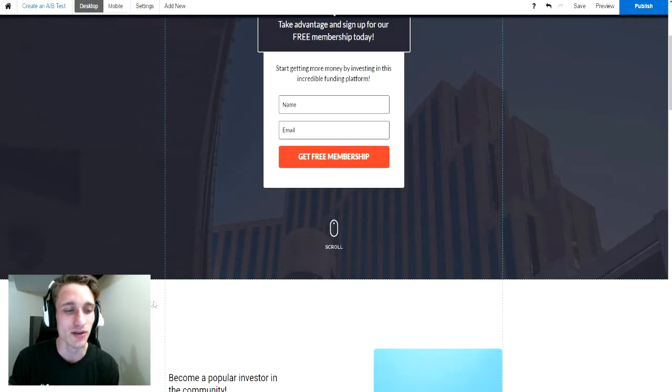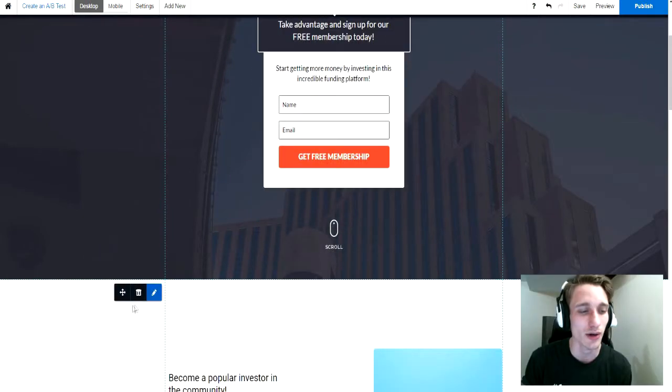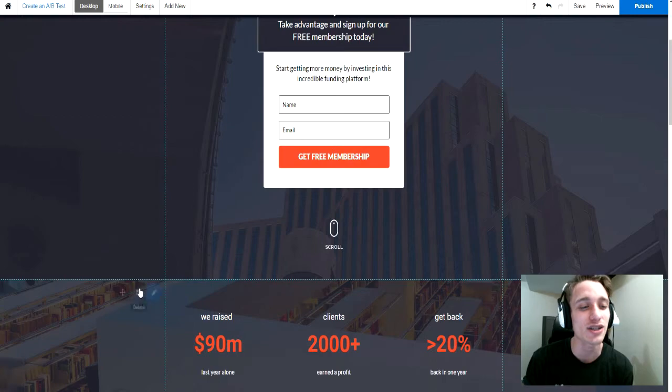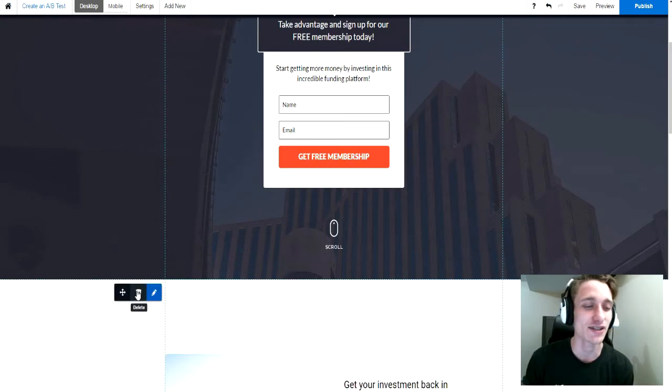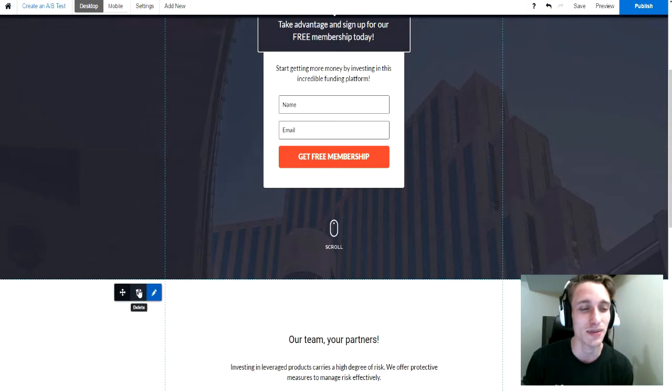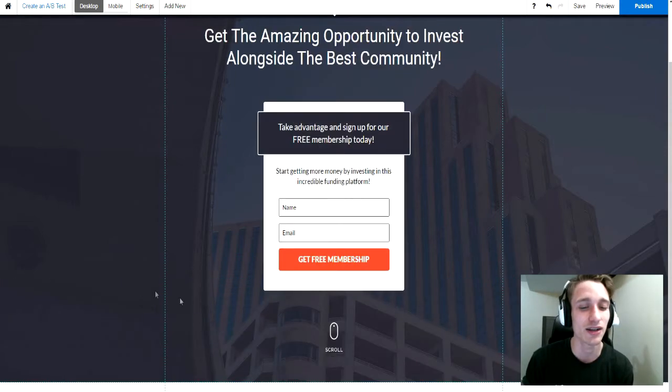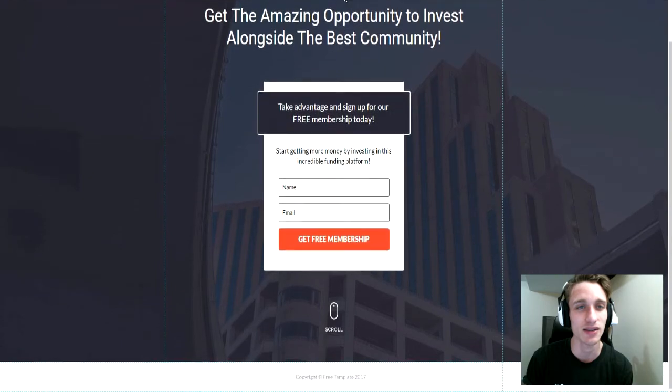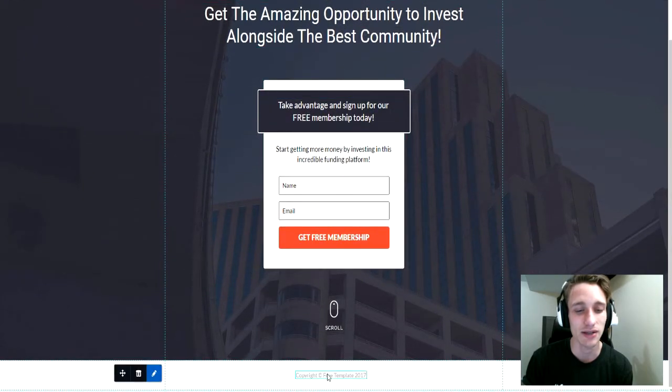Okay, so it doesn't matter the template you have. All you want to do is hover your mouse over to the far left. You'll have these three options on the side, okay, and you want to just hit the garbage can on each and every single one as you go all the way to the bottom. It might take you some time, but just delete everything underneath till you're left with something that looks like this. All right, very simple.